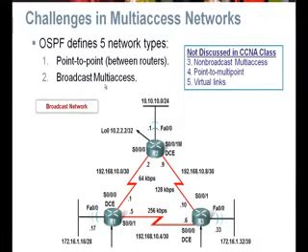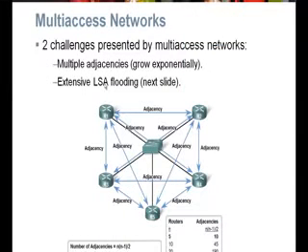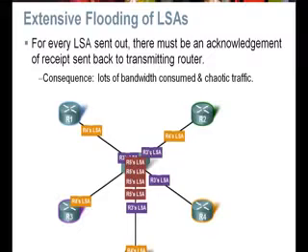But in broadcast multi-access, then you have issues. So here's a broadcast multi-access network. Basically, all these routers plug into the switch, which means this router has to connect to him, he connects to him, he connects to him. So there's a lot of different connections in here. Because of this, it causes an issue with what they refer to as LSA flooding. Everybody's sending; this guy's got to send 4 LSAs, one to everybody else. So all this traffic is being sent through and floods the network when OSPF is trying to converge, which is bad. It consumes a lot of bandwidth and a lot of processing resources, so you don't want this.